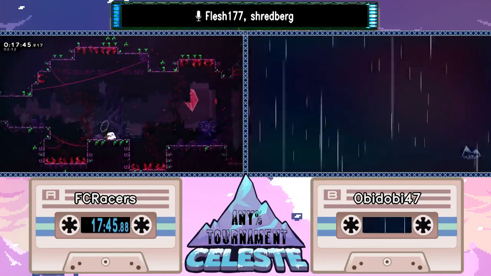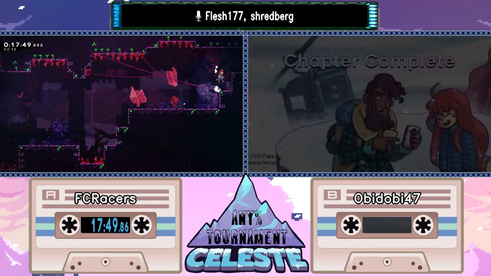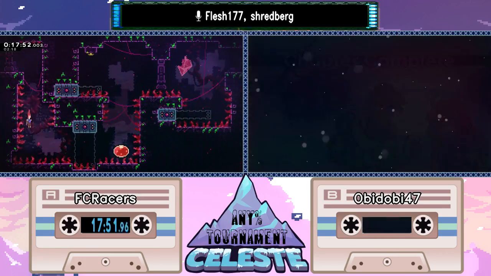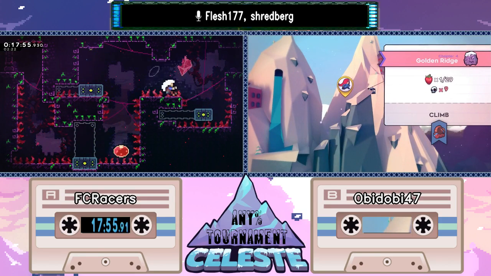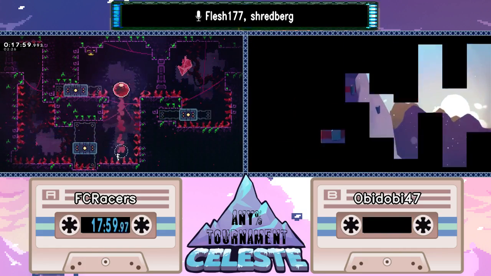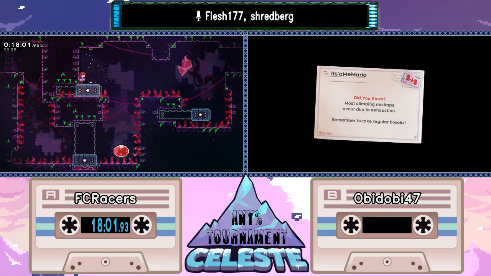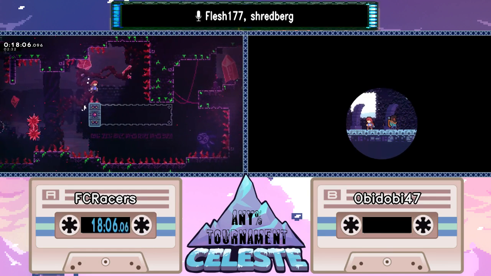But we'll see how FC Racers, and soon Obidobi, as he finishes up Chapter 4 for himself, deal with them. I actually liked it that Obidobi went for that last berry in the last screen. Absolutely. You got to get those. Yeah, just for the swag. Got to get the swag berries.